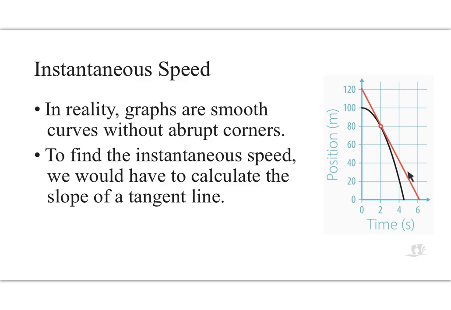But if we look at instantaneous, we look at this tangent line, which is that line that touches at that specific point that we want to talk about. And we would look at the slope of this specific line at that point. So if this is the point in time, we want to know exactly how fast they were going, or the instantaneous speed, then we would look at the slope of the line where it touches that specific point.